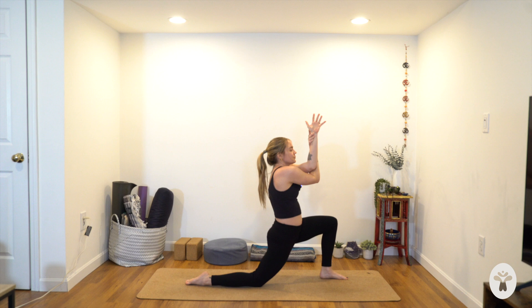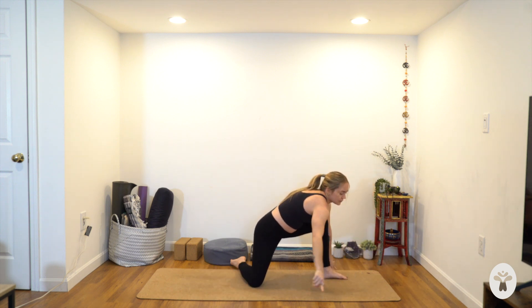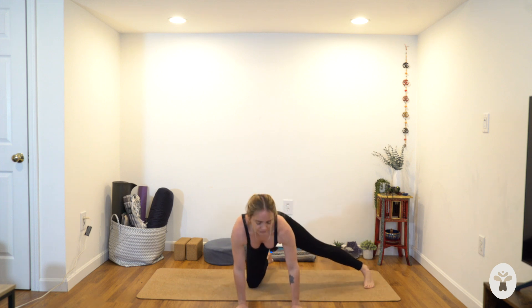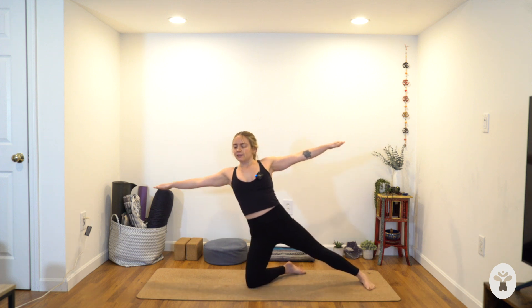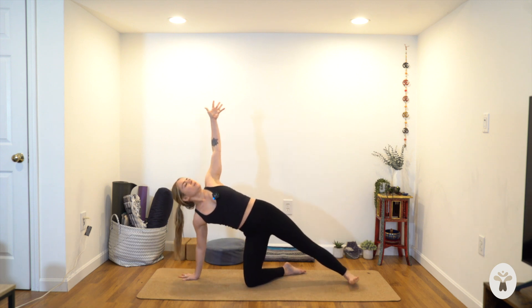Arms move forward, move your front ribs back. Bend your front knee a little more as you breathe in. Exhale, hands down, frame your front foot. Turn to the right, face the long edge of your mat. Shoulders over the wrist, straighten your left leg out to the side. Inhale, arch your spine. Exhale, round your spine. Neutral as you inhale, hands to hips, exhale, lead with the chest. Inhale, come upright. Arms out wide to a T — tip to the right slowly. Right hand down, exhale, left arm up. Keep your back foot down.